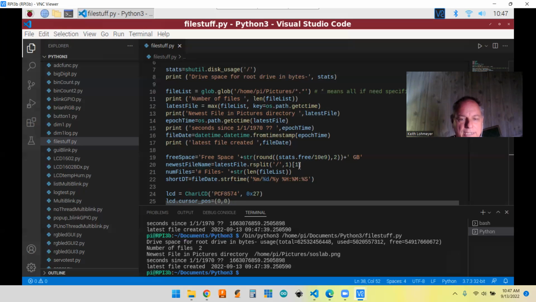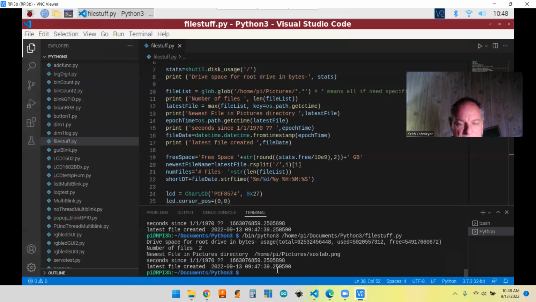I didn't add any text in here because it could be up to 20 characters if you had long file names. So I figured they'll know it's a file name with a dot, whatever. And then there you go. And then number of files. All we had to do on that was take our length that we did up here, and we wanted to turn it into a string, and I put number of files and then the string, concatenated that together.